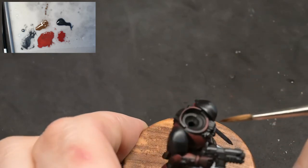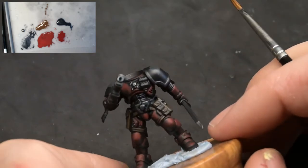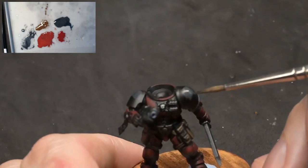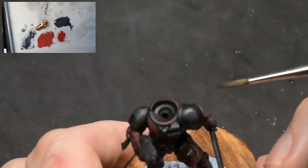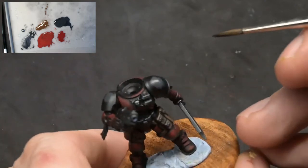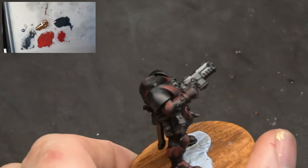And just adding a little bit of the strap to the grenade. Again, that's just a little bit of Mournfang Brown. Because I did this first and let it fade in, I'm just putting a second coat on just in the center, just to bring it up a little bit, and then adding a tiny little highlight towards the back as well. So just two coats and it'll get a little bit brighter, so we can build on that first coat, which darkened as it dried.